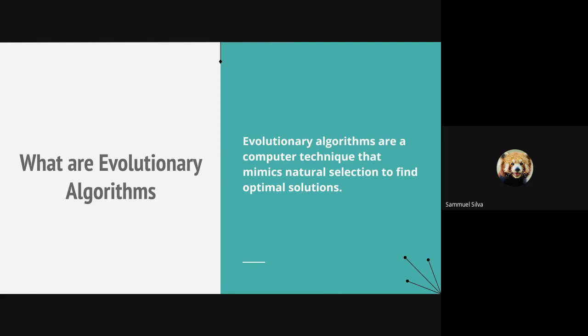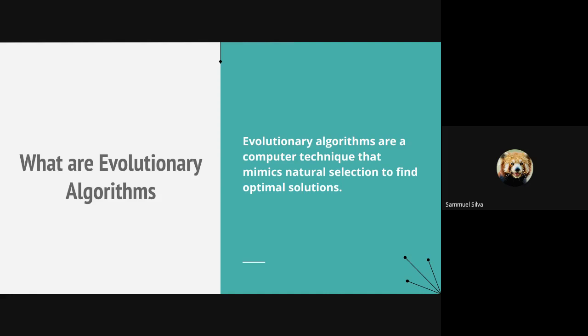And just like in nature, the solutions that perform the best will be selected to reproduce, and then they will create new solutions that will inherit the traits. The algorithm can introduce some random variation into these new solutions, like the mutations in living organisms.